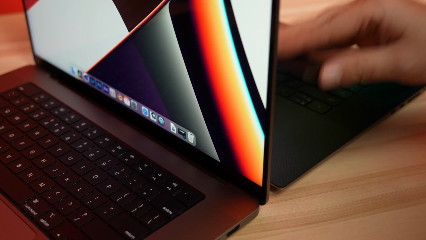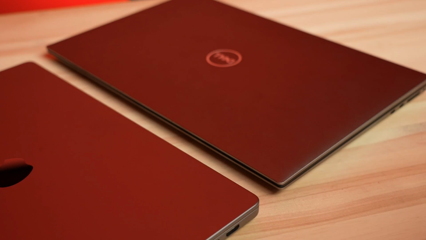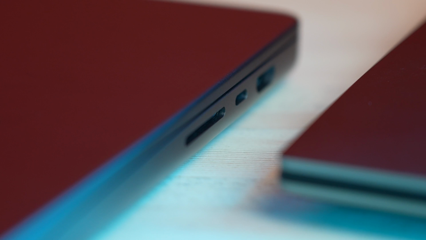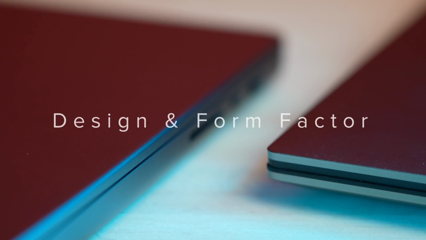While the MacBook Pro has a 4-core advantage in this test, you'll see that the Dell Precision 5760 is no slouch, even though it is at a disadvantage before we start. Both of these are priced in a similar MSRP range though, so we'll continue. Before we get into the benchmarks, and you can skip ahead if you want to the time codes below in the description, we're going to first look at both models' design and form factor.